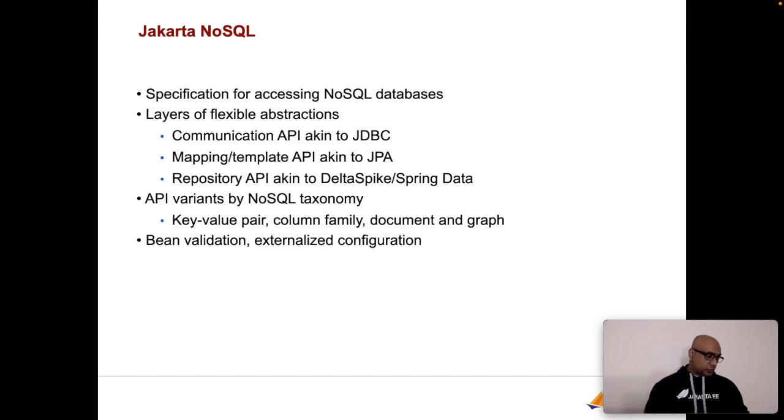Okay. Jakarta NoSQL is another one that is almost all but done. The only thing that is holding up Jakarta NoSQL from being finalized is another portion that I'll talk about, and that is Jakarta Configuration. But other than that, it's a pretty feature complete standard already out there. You can use it. Again, it's part of the Jakarta umbrella, but not included in the platform per se, but certainly usable in MicroProfile applications as well as Jakarta applications. So basically what this does is that it allows a multi-layer, flexible approach, so that you can use a single, consistent API to access various NoSQL data stores.